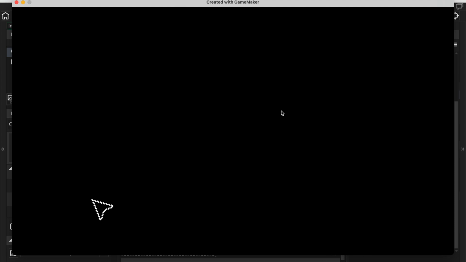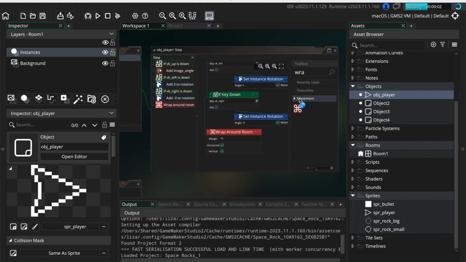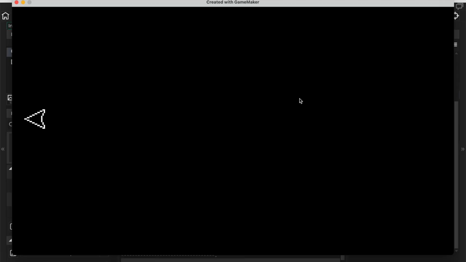And if it looks too choppy as it goes off the edges of the room, we can always increase the margin a little bit. So like if I were to increase that number to 15. And that looks a little bit better. All right. So we've got ourselves a basic spaceship drifting aimlessly through the void of space. Let's give it some stuff to shoot.